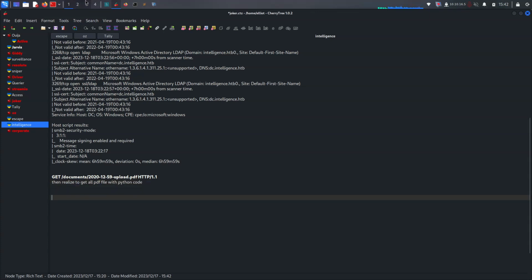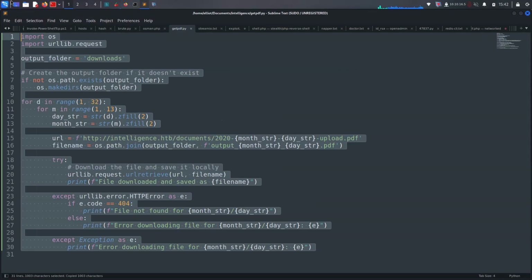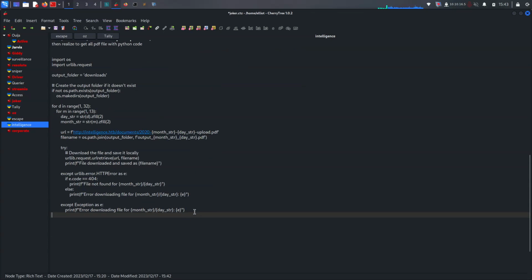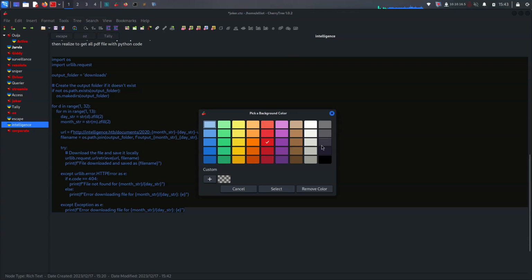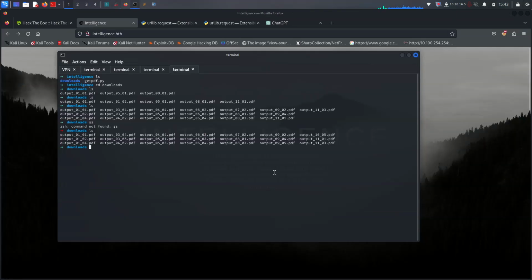Okay, so then we work with this. Alright, let me give my Python code, it could be like that, doesn't matter. Okay, this is our Python code to get all the PDF files.